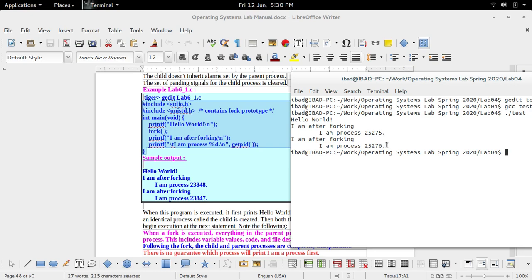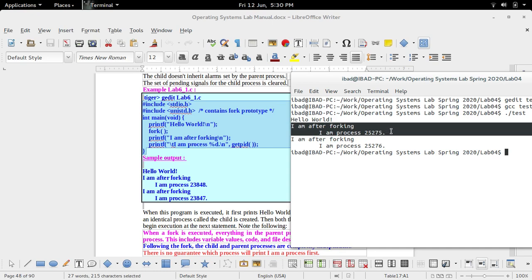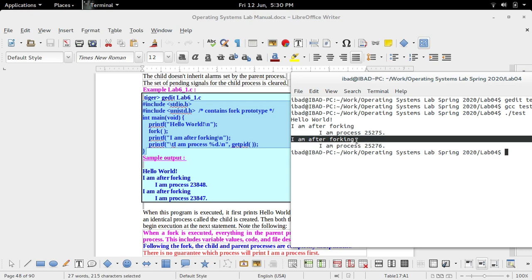So clearly you can see that these two lines of code have been run by the parent process, because it has one ID lesser than its child process. It is 75 and it is 76, and the same code is replicated into its child process. So it again says I am after forking and I am process 25276.